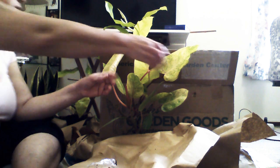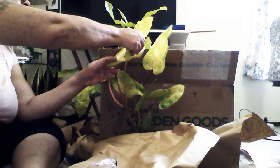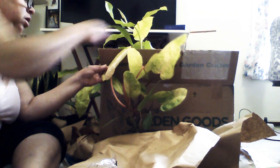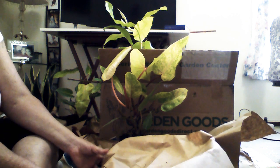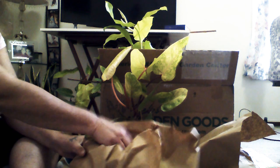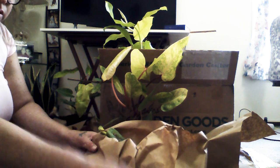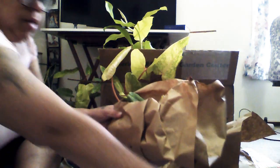I got me some new philodendrons. Even though I had a lemon lime, it was nothing like this one — there's no comparison. And then the black and gold I'm really happy about because I had a really small one of this. These are all six-inch pots. I'll more than likely order from them again because I still have some more plants I want that they had. They were out of stock, so I'm just gonna keep checking them out and see what comes in.